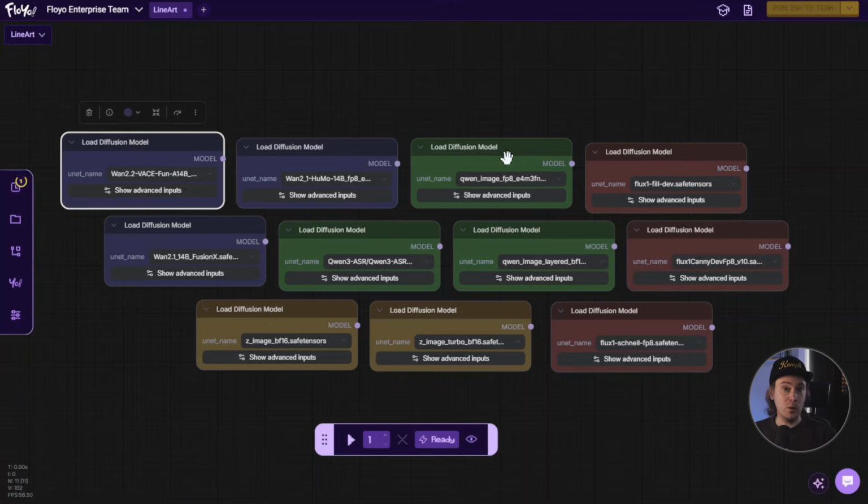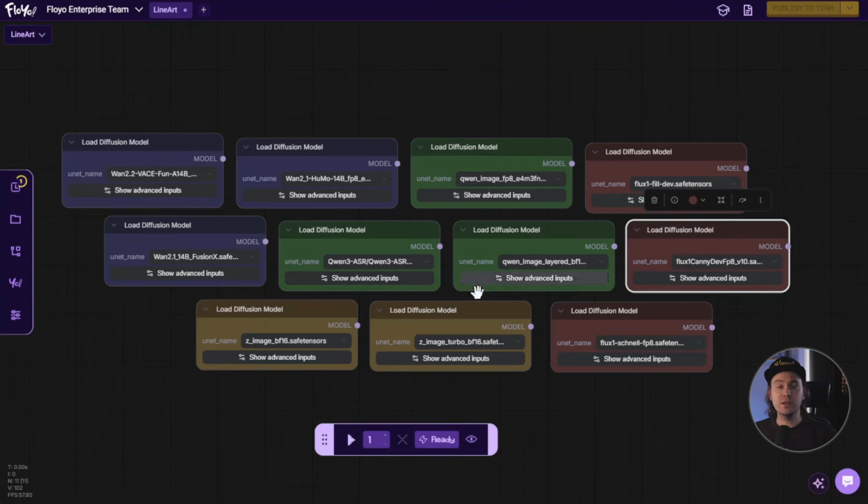SDXL, or Stable Diffusion XL, followed as a significant upgrade in quality and capability, and it became the dominant model through much of 2024. The community around it was very active in producing a huge library of fine-tuned models and LoRAs. Today, the field has moved beyond Stable Diffusion, and we have models like Qwen, FLUX, Z-Image, and a bunch of others.